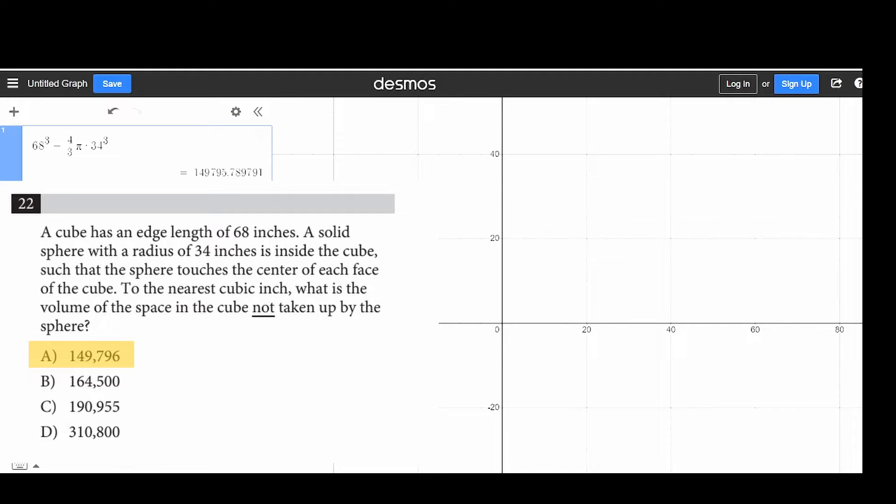This is such a powerful tool if you know how to use it. I'll make a more in-depth Desmos video eventually on when to use it versus when to just do the math in your head because it'll be faster. But in general, use it as much as you can or whenever you need to check yourself. Don't be embarrassed to type like two times four into it — we all have those moments. The last thing I'm going to talk about today is an updated version of the ritual I used to do that got me from making multiple careless mistakes on every single section to getting an 800 on the math.